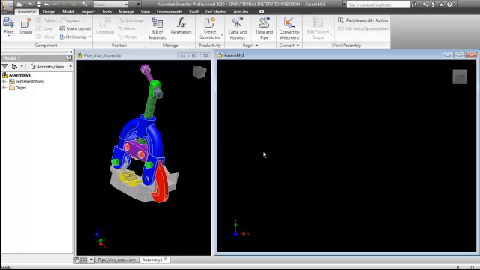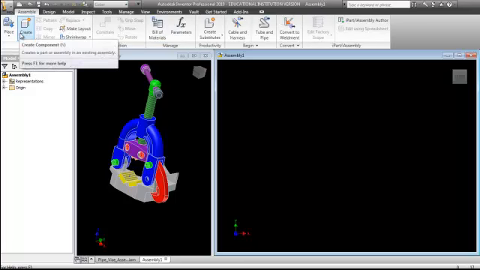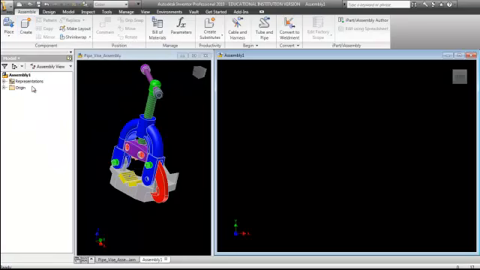Okay, and now note the ribbons across the top are completely different than what they were with the part model, and the browser's different. It says this is an assembly as opposed to a part, so there's a little bit different interface based on the fact that we're in an assembly model instead of a part model. Different things across the top: assembly, design, model. Model was first over here in the part modeling. Inspect, tools, manage, view. Some of those are still the same, but we're in the assembly mode.